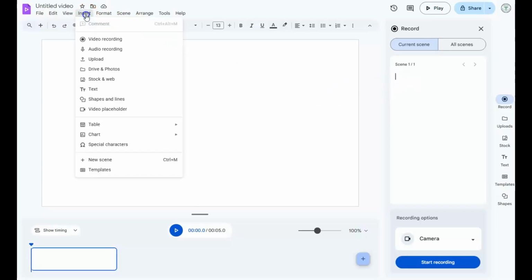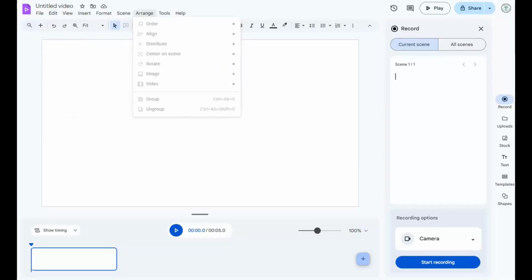Now, they also don't need a film crew to be able to do anything here. They're going to click here on Insert, and they can actually insert photos that they've taken of their diagrams or their models or whatever they've done. They can upload video recordings that they've done with, say, a phone at home or something like that. They don't have to actually be a video editor here. They can just add things to this page.